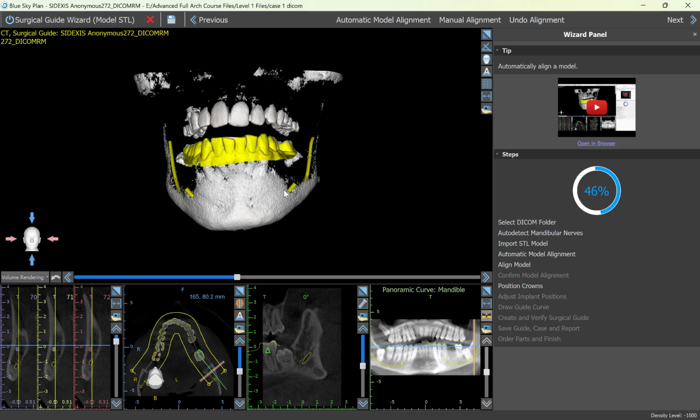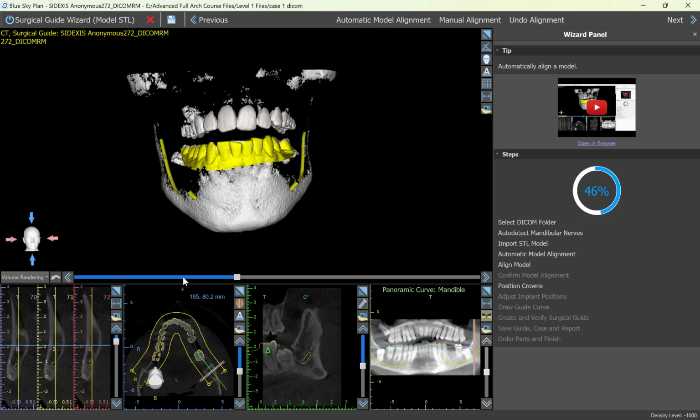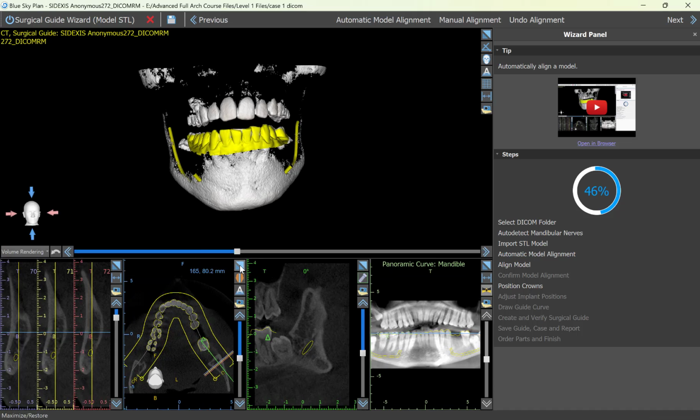Now this is a very useful feature because I've taught courses on this forever, and it would usually be a third of a course just teaching people how to manually stitch models, how to align them, verify that they're accurate. Being able to do this is very, very helpful. So as in all of these steps, I trust these automatic functions, but I'll always go and check them, okay? Because this is a critical step. If your alignment is off and you proceed, that's going to really screw up the case and guarantee a bad result. So how do we check the alignment?